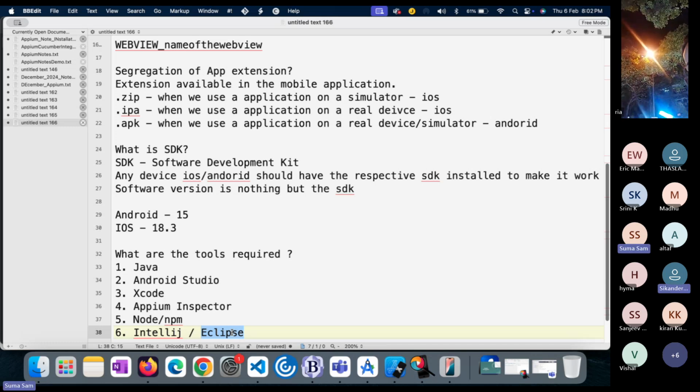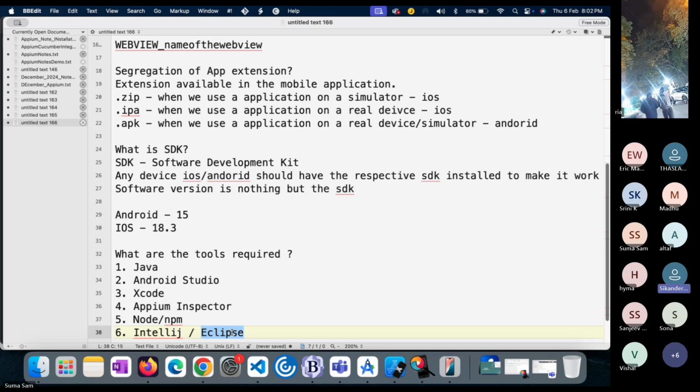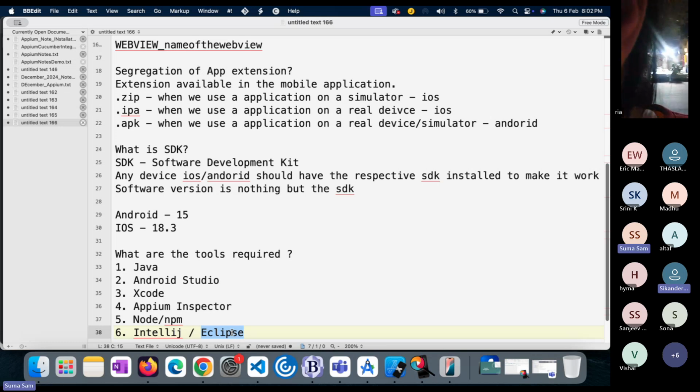Okay, sir. What is the most commonly used one then? Because personally I have not seen many companies using Eclipse, but most of them are on Visual Studio. So as a tester, it's going to be tough for us to configure that with our project. That is just a confusion. I don't mind whatever we use here, but my concern is that even if we practice on Eclipse or IntelliJ, how are we going to cope with Visual Studio if we get a job somewhere?